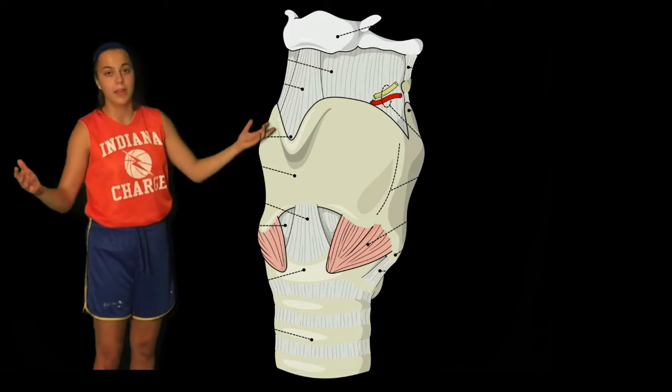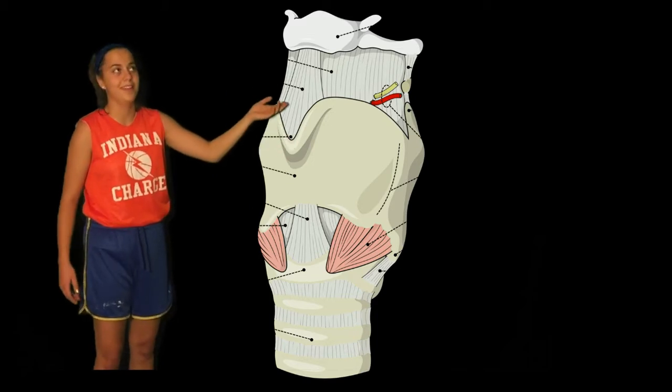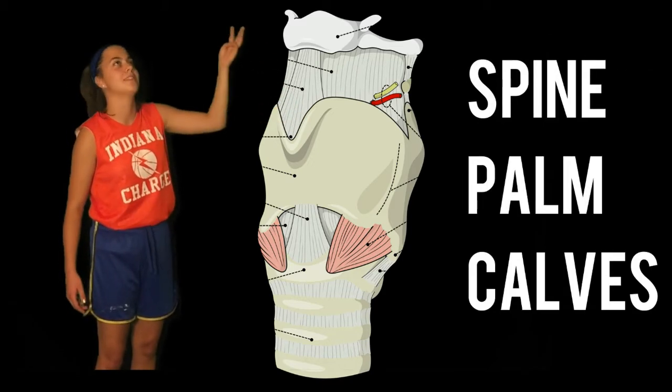That's how you remember. You can make an allegory or whatever it's called, the methodical mythicrim. I don't remember what it's called, but you know what I mean. The anachronym, that's what it is. Anachronym for spine, palm, calves, and larynx.